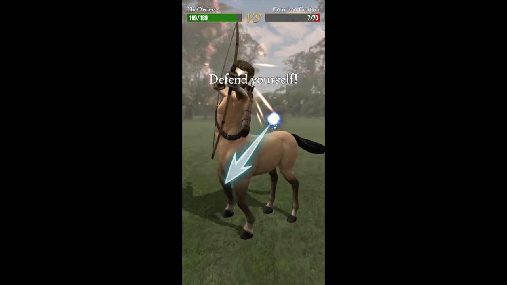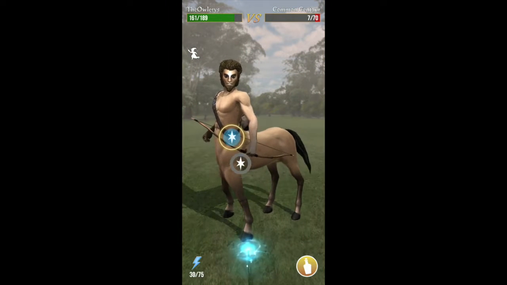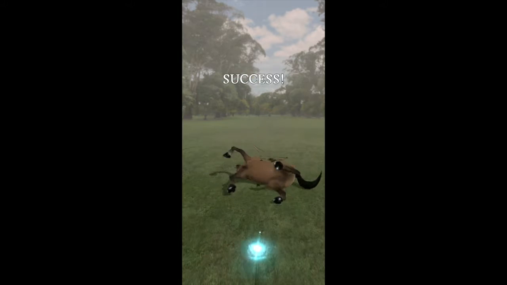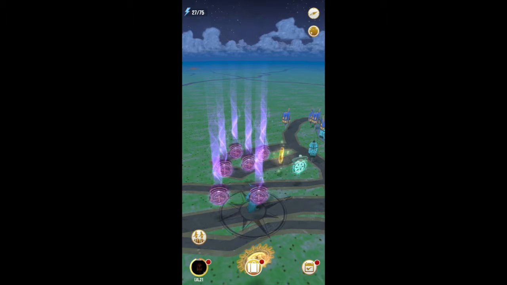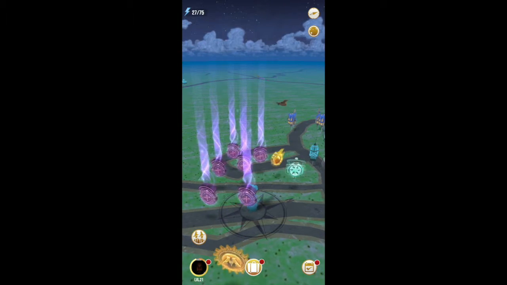So you just have to make sure that you're managing your spell energy, which is in the lower left-hand corner. And you have to make sure that you're managing your resources, as I said, which are in the lower right-hand corner. Another unique aspect of this game, which doesn't directly correlate to Pokemon Go, are your daily assignments.